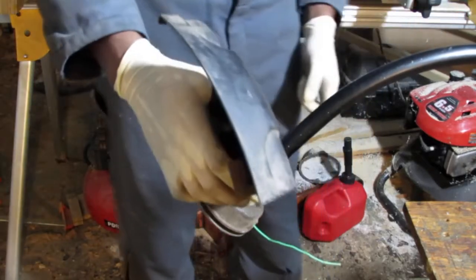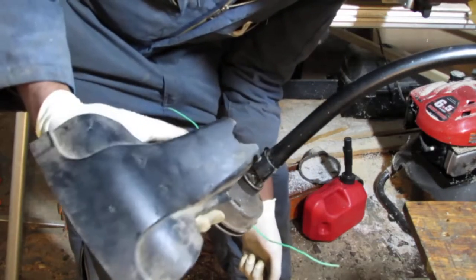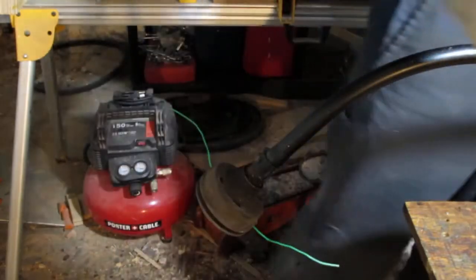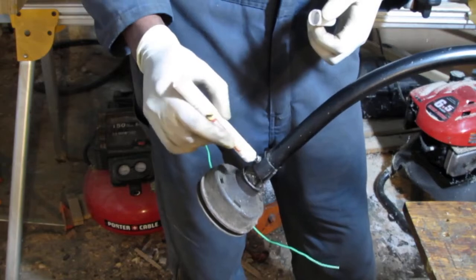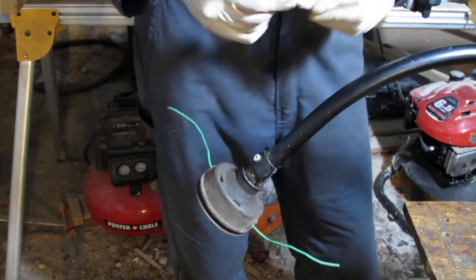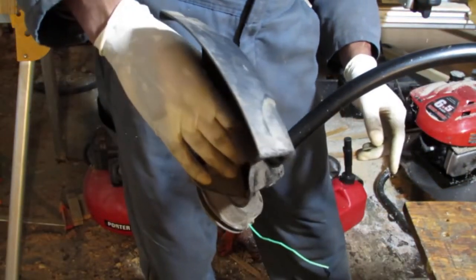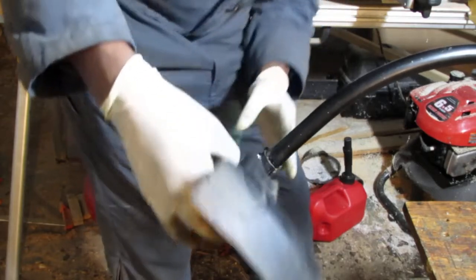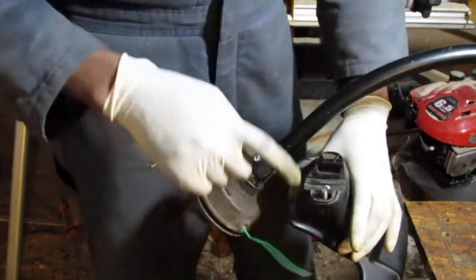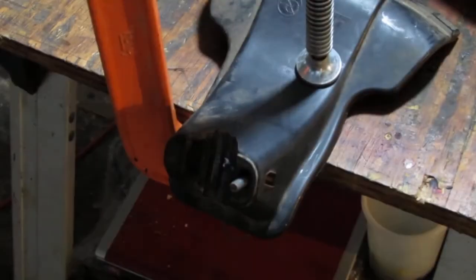So what we can do is just kind of drill it out. You know, that space. What do you think? I think you know that I know that you know that I know that you think we should do this. So I'm gonna mark it a little bit. Get a feel for when the collision happens. Okay. So there we go. If we can drill that out right there, then we should be good to go. So you can kind of see where the hole is. I'll make it a little brighter for you.